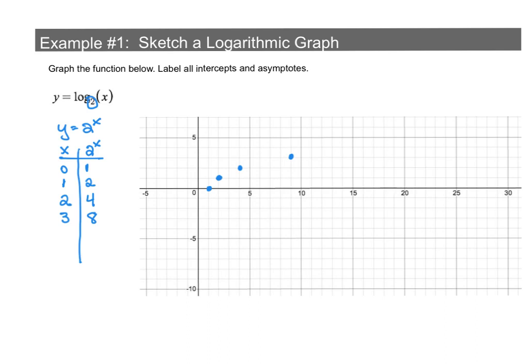I know that this graph hasn't shifted side to side at all, so I've got my vertical asymptote right here, and you should draw it and label it. Vertical asymptote, x equals 0. So I know this graph is getting closer and closer to the vertical asymptote, and it's going like this.